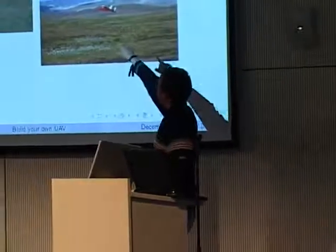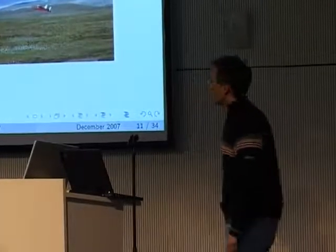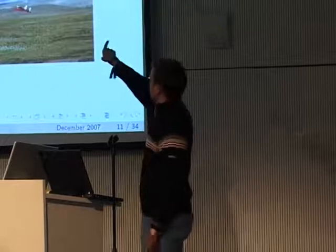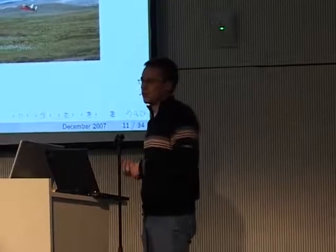And what we also did, in August this year, we joined a meteorological survey in Iceland, so we were able to fly in really rough conditions. What you see there in the back is the Hofjökull glacier, and we were doing test flights there to measure humidity, temperature, pressure, and trying to estimate the wind.